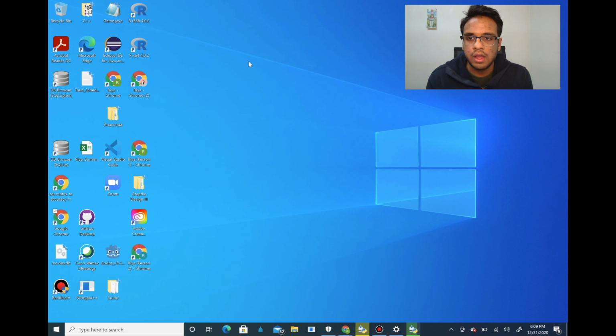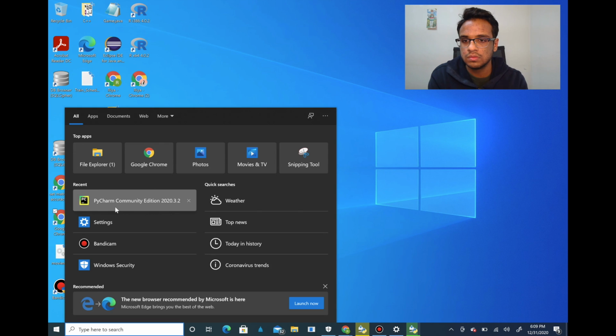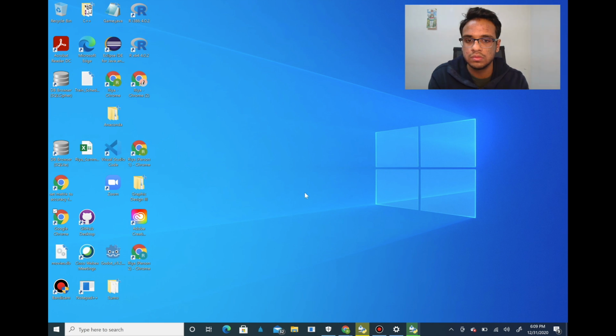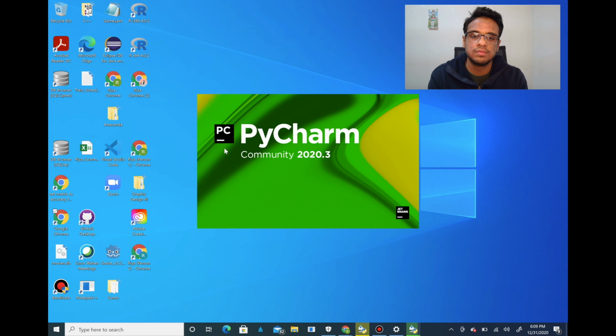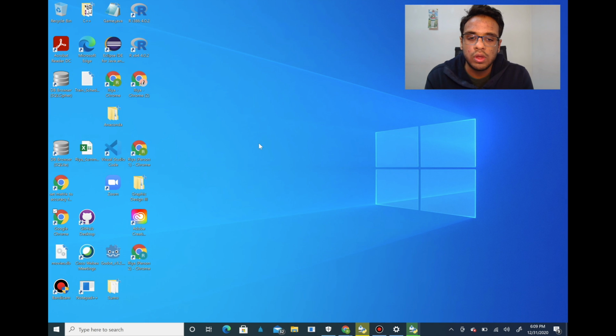Again, I would like you to just follow along. It might look a little tedious at first, but it's very simple once you get the hang of it. So we'll wait for PyCharm to load onto our PC. You get something like this popping up that says PyCharm, and it will load up.